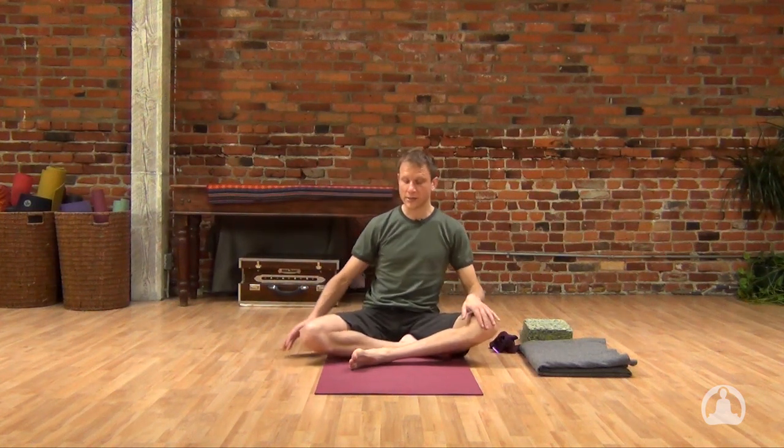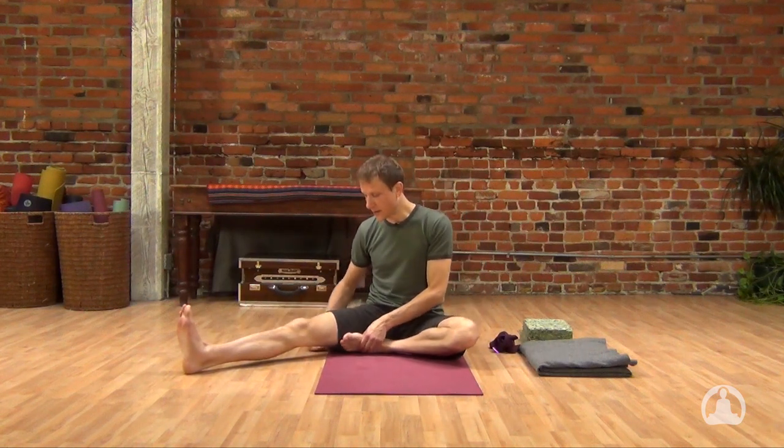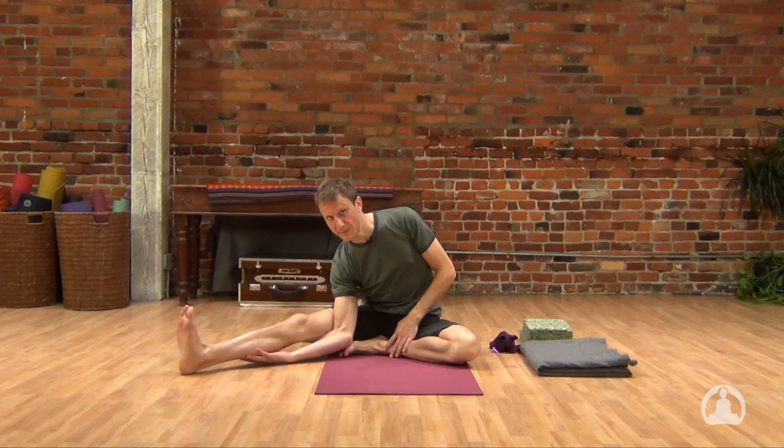Extend your right leg out to the side now. Place the left foot against the inner thigh. Reach to the big toe with your right hand and drop the elbow inside the thigh. You could even place the back of the hand on the floor and slip the palm under the calf if that works.